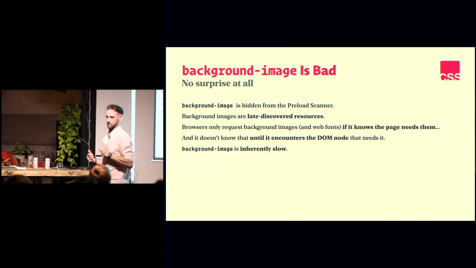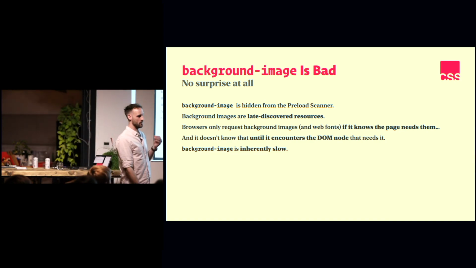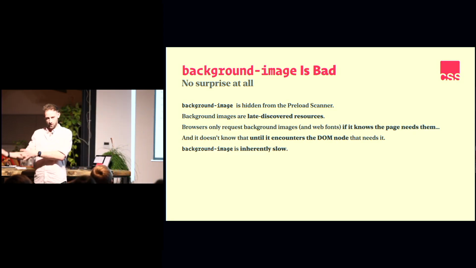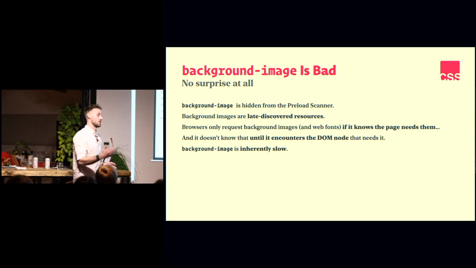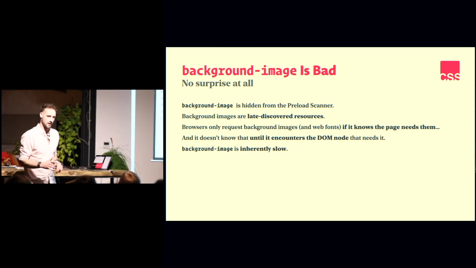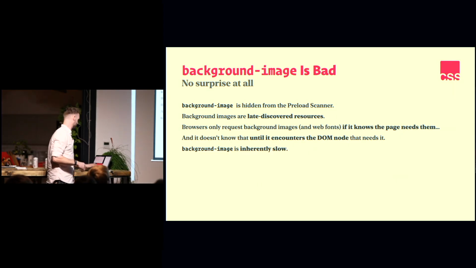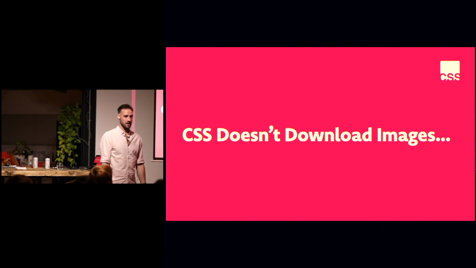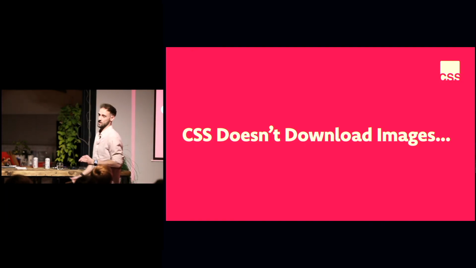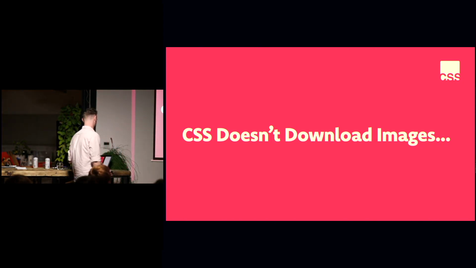Same with background images. That's why you can have a CSS file with 100 background images in there. The browser only ever downloads the images the page currently needs. So it's conservative to save bytes. The problem is, the browser doesn't know it needs that image until it's ready to paint that specific DOM node. Something a lot of my clients don't realize about CSS is that CSS doesn't download your background images. Even though it says background-image: url(...), your CSS is not responsible for requesting those images. It's actually the DOM node in the page that needs it.